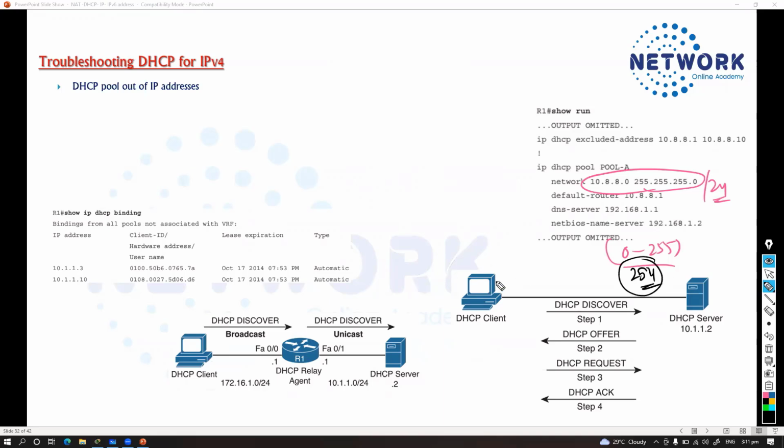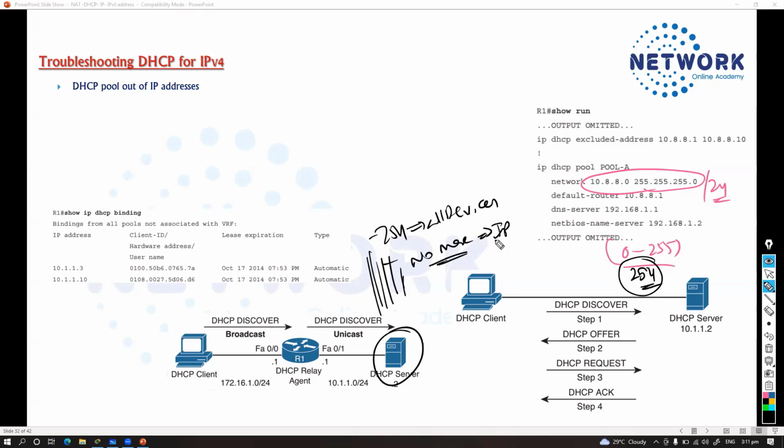So which means the DHCP server has already assigned all 254 addresses to devices, and there is no more IP address left over to assign. So normally when you have configured the subnet with a limited number of addresses, and that pool is depleted, there will be no more IPs to assign, which means any new DHCP request will be automatically rejected.